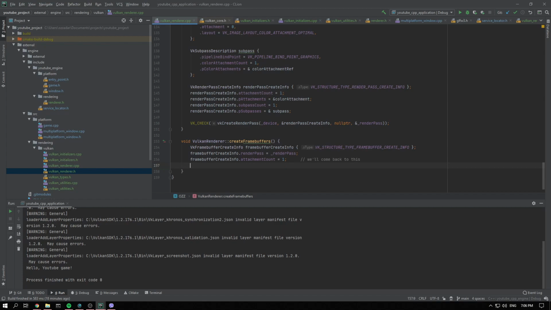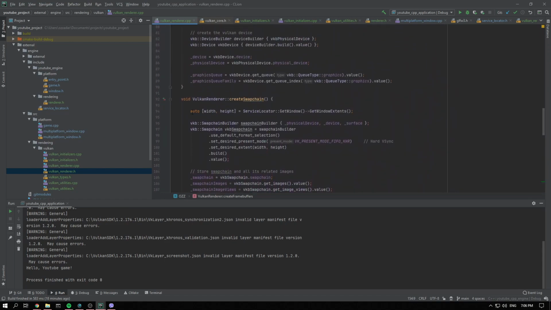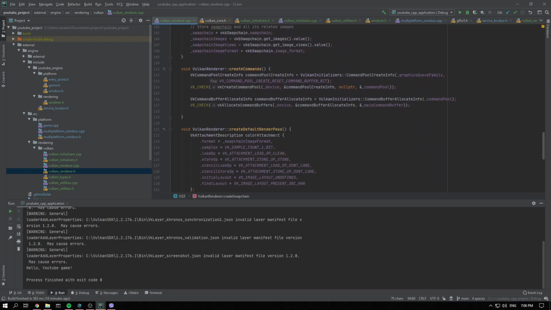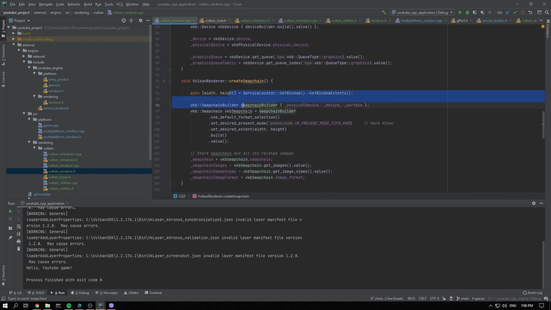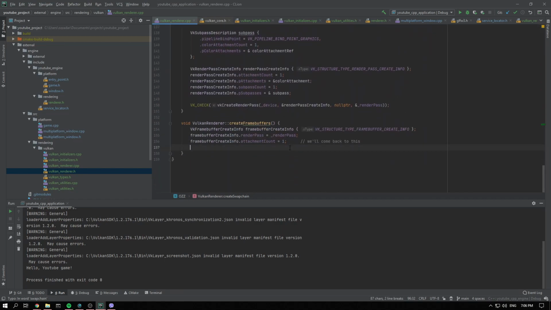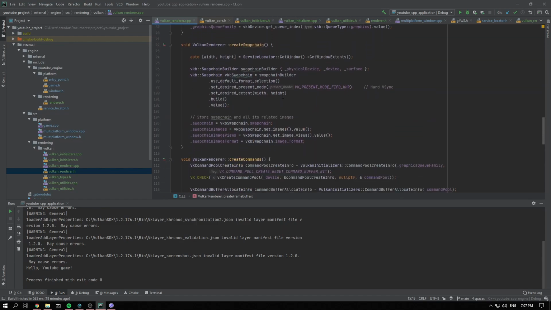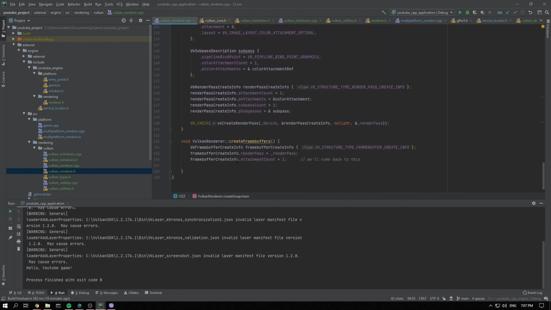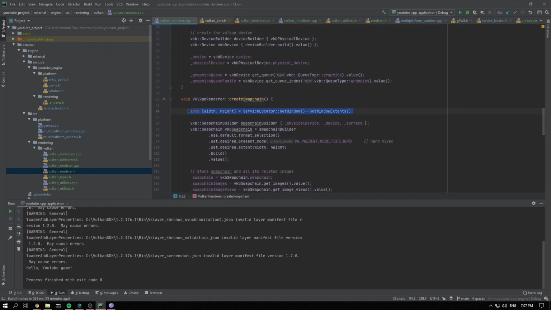We will then give it our frame buffer width and height. Now, what we should have done up here, you notice we took our width and height here and we just used it and got rid of it. Now, when we have our swap chain created of a certain size, everything else should remain the same size. So we just want to make sure that we don't accidentally change it. If for some reason the window was resized and we didn't catch it in between these things, then calling this again might return a different value, which is not good.